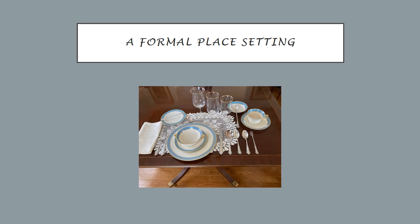In the event you are interested, I'll note that the sterling flatware is the Georgian Rose pattern by Reed and Barton, introduced in 1941, the china the Edmonton pattern, marketed by Syracuse, and the crystal the Intrigue pattern from Lenox.